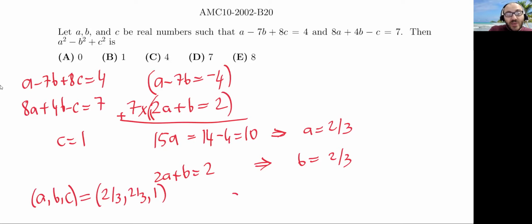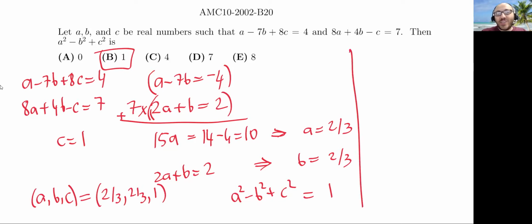So you could come up with another triple solution, which is fine. For the problem to be correct, A squared minus B squared plus C squared should be the same for whatever triple you find. So in this case, A and B are the same. So A squared minus B squared cancel out each other, and you get a 1 at the end. Meaning, since A squared minus B squared plus C squared is the same for all the solutions, there should be a reason for that. There should be a nice tricky solution for this. But that's hard to see. I'm gonna just quickly sketch that.